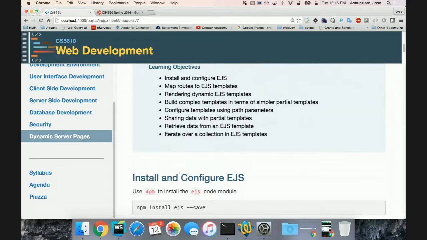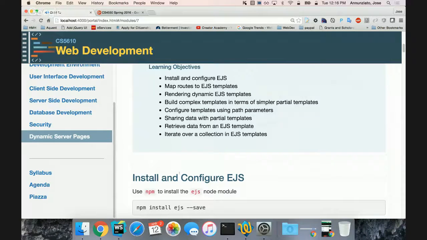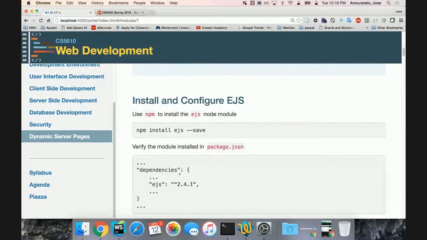For this to work on your Node.js instance, you'll need to install the EJS package using npm install ejs. Don't forget --save so that it makes an entry into your package.json file. If it's not there, this might work locally on your machine, but it might not work remotely when you push it to your hosting environment.